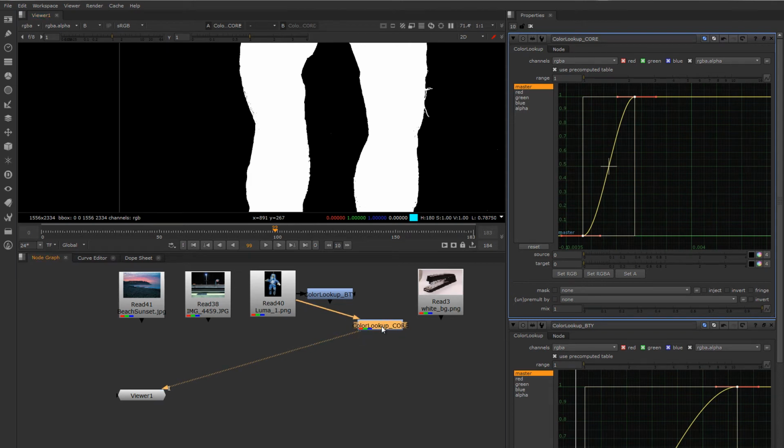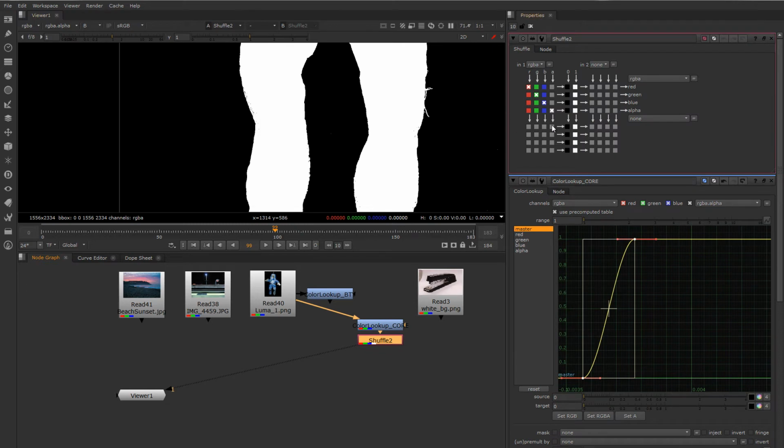So let's manipulate this a little further. At this point, I'm going to shuffle this out of the blue channel into the alpha channel. So this is the shuffle node. And the way it works is it takes this input channel, red, green, blue, or alpha, and then whatever you check here, it will send it to this one. So easiest way to read it really is to look at the output. If I want something to go to red, I check it off here. If I want something to go to green, I check it here. And you'll notice that right now it's set up to send red to red, green to green, blue to blue.